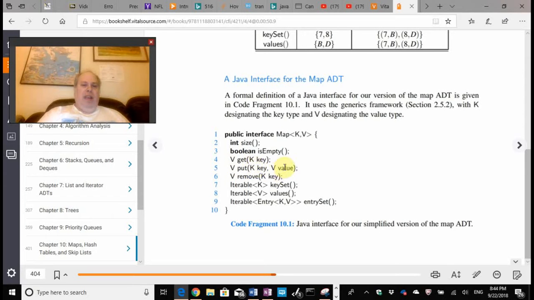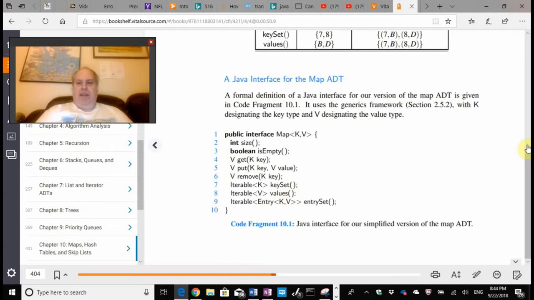This will put a key and a value, and it returns the actual value you're putting in. Remove a key, also returns the value of the key you're removing. Get all the keys, get all the values, get all the pairs. That's what's going on with this interface.